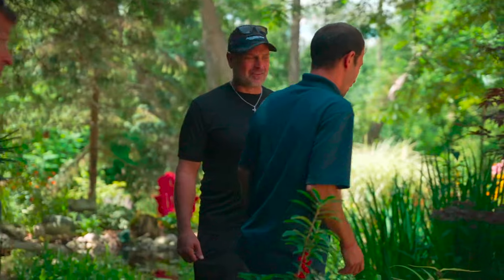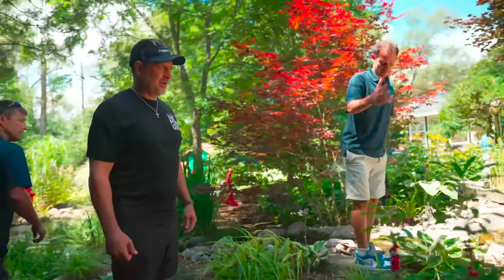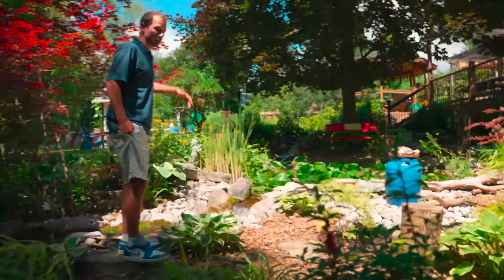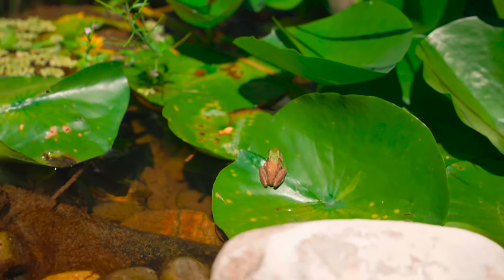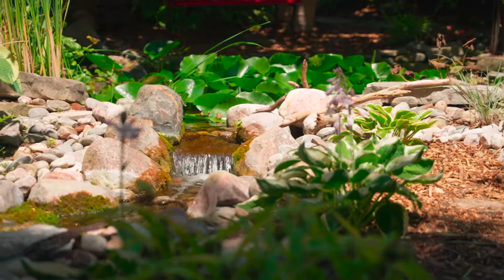Look at those lilies — we've actually never touched these things. There used to be a tree here but it's been cut down. So this is kind of new, but we use it as a little bit of a biological filter for the pond. We rebuilt the waterfall on the top which kind of overflows through here. Look at the frog sitting in the lily! It used to be a little run with small rock in there, so we brought in nice big stone and framed it out a little bit better.